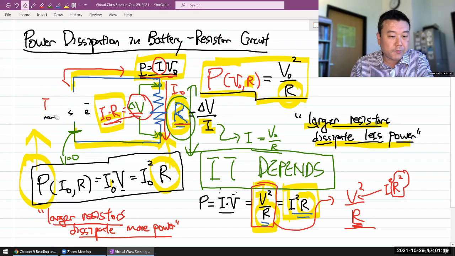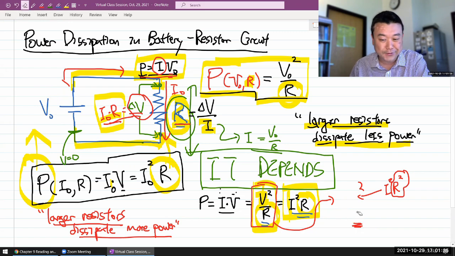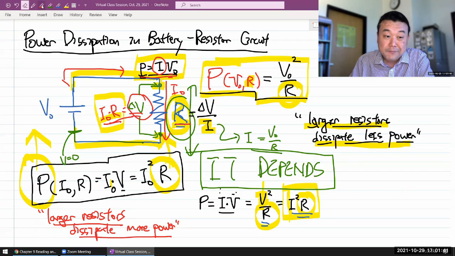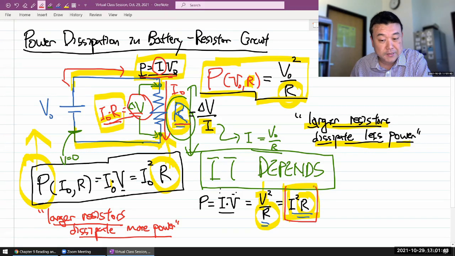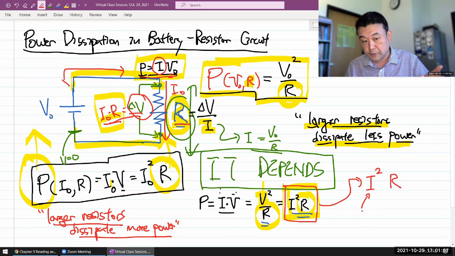Imagine we are back to where we had the battery. So you just have a battery here, and you are being asked the same question. As the resistance changes, how does the power change? Using V squared over R is the thing to do. That's the thing that will eliminate the chances for mistake as much as possible. But you can still use the other expression. This expression is not any less valid. The only thing you have to worry about is that it's expressed in terms of current and resistance, and you have to remember that this current is a function of voltage.